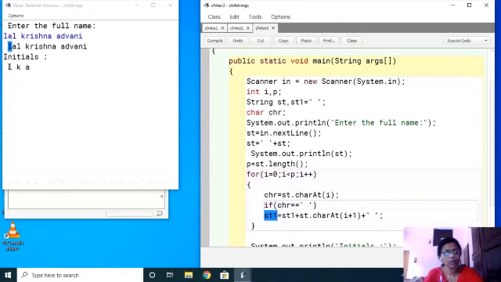So in your ST1 you have this small letter L, plus you are also concatenating a space here. So you get L and a space. So this is what is found in your ST1. Clear? Then again the control goes to L. This L comes and is checked in CHR. Now you have small l. Is it equivalent to space? The condition is false. So again it goes to I plus plus. So next I will have this position of A. Is it equivalent to space? No. Then it will have the next L. This is also not equivalent to space.